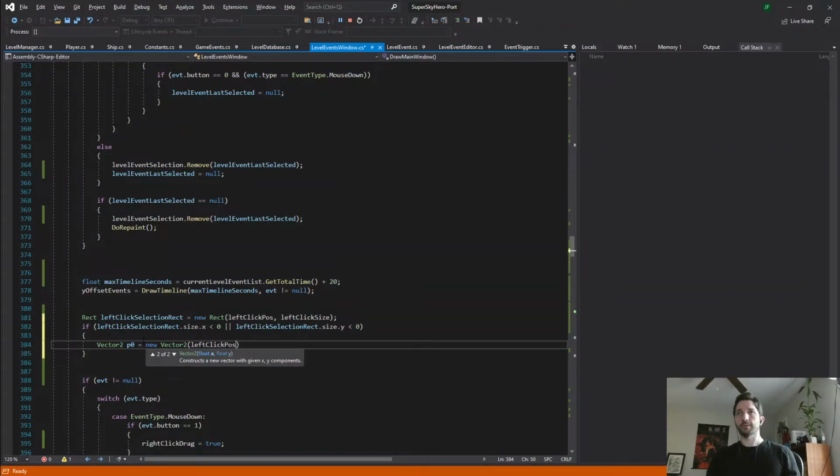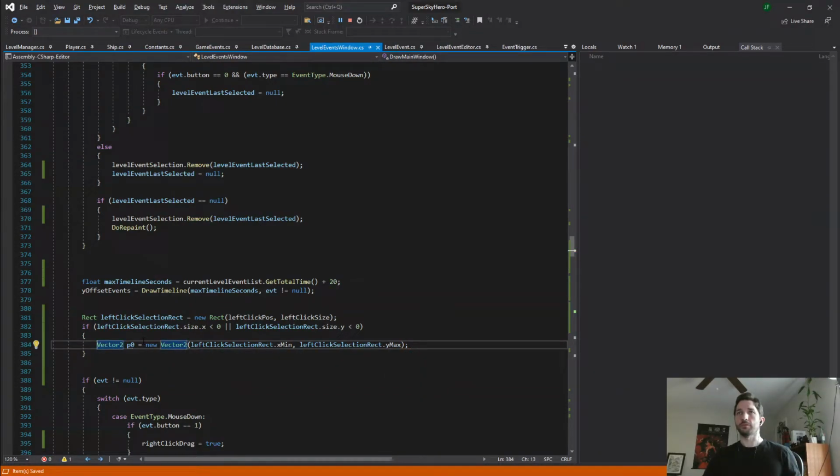Left click, and I can probably do this regardless. So this is going to be like left click selection P0. Oh yeah, I still do need the rect though, so this is actually left click selection rect dot min x, min, left click selection rect dot y max.